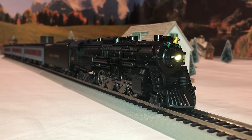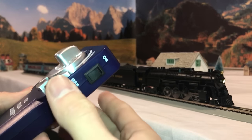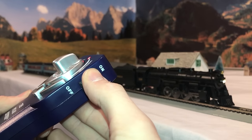This sound means that the locomotive has power and it's ready to run, but the signal from the Lion Chief controller is not on. So all you have to do is flip the switch on your Flyer Chief remote, and the locomotive will start up.